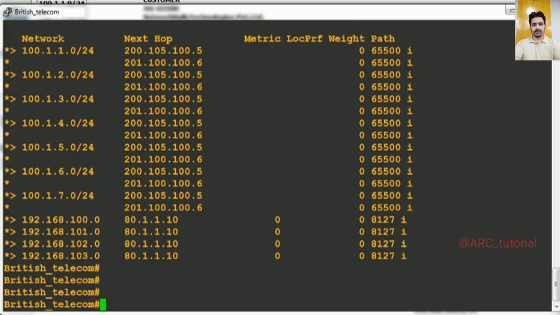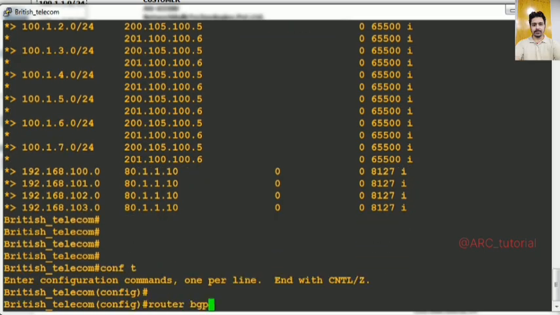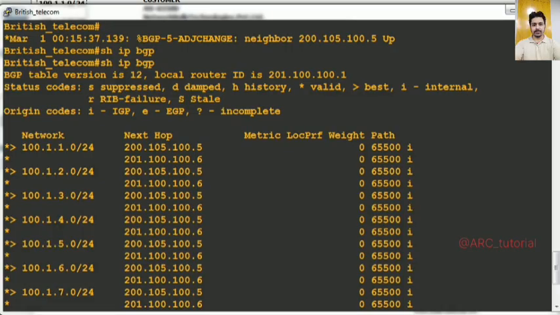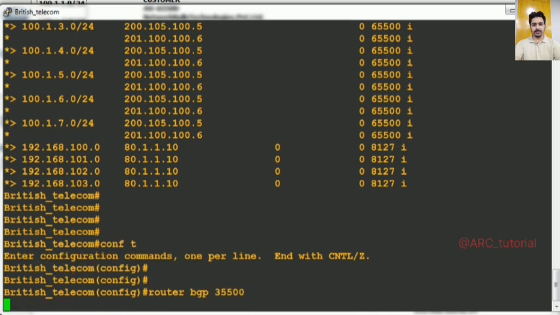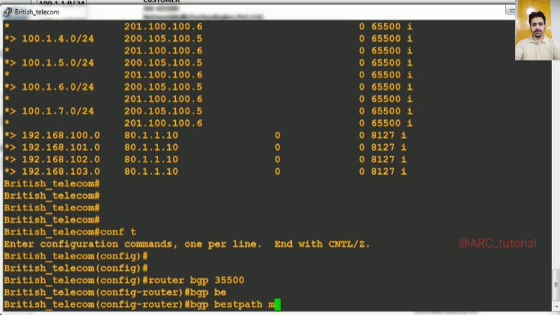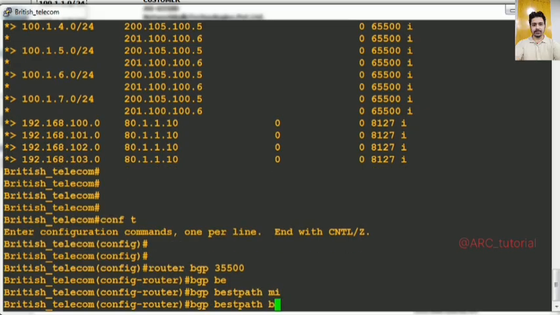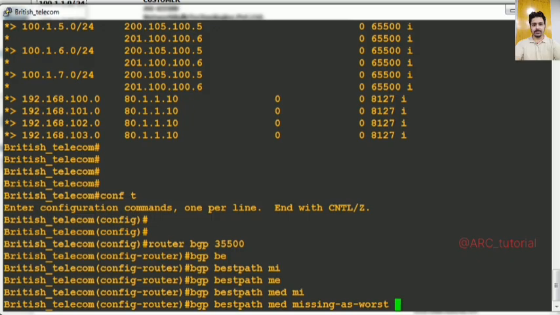Nothing. Even ISPs can also configure this command, router BGP. See, this time MED was not any; I was not receiving any prefix with any MED value, right? But ISPs can also configure this command at their own end, like BT, I mean here router BGP 35500, bgp bestpath med missing-as-worst.